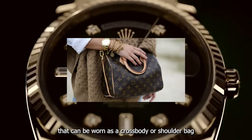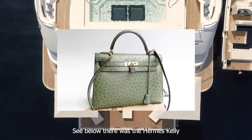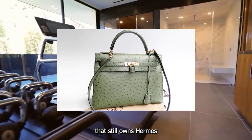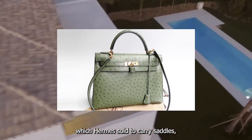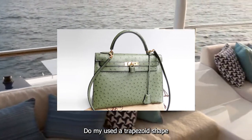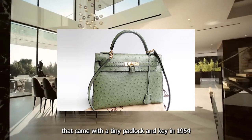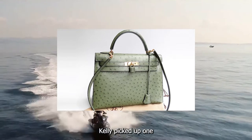Number two: the Hermès Kelly. Long before there was the Hermès Birkin, there was the Hermès Kelly, designed in 1935 by Robert Dumas, a member of the family that still owns Hermès. The bag was based on the Sac à courroies, which Hermès sold to carry saddles. Transforming it into a proper purse, Dumas used a trapezoid shape, added a rigid handle, kept the flap with pull straps, and closed it with a turn lock that came with a tiny padlock and key.